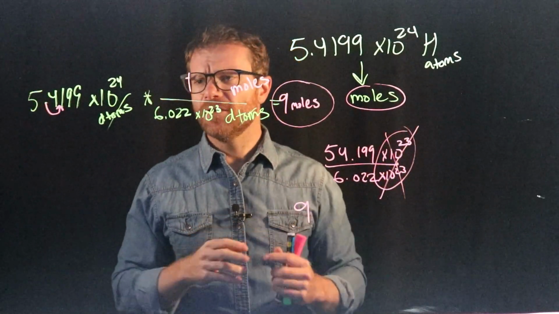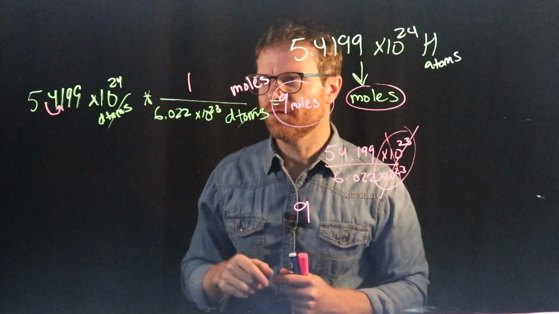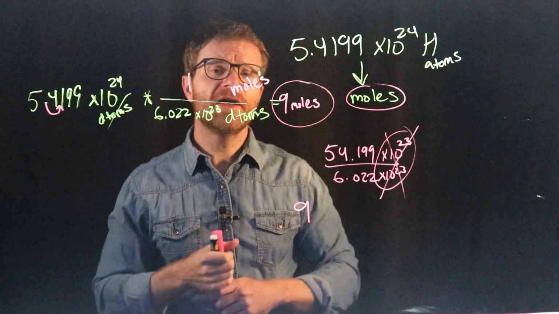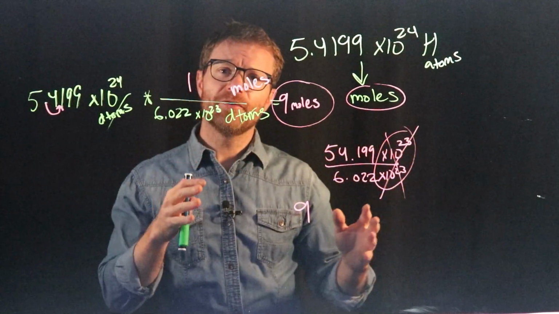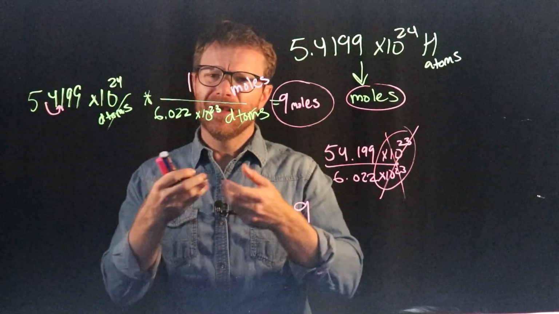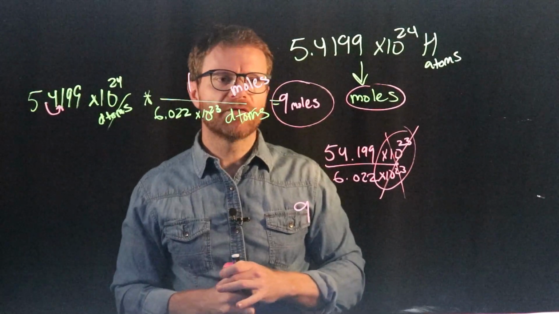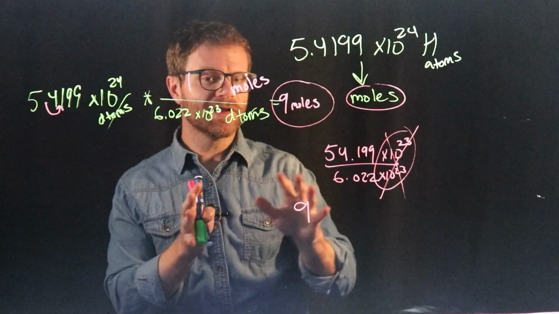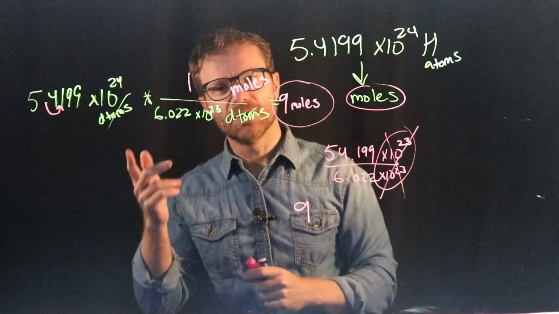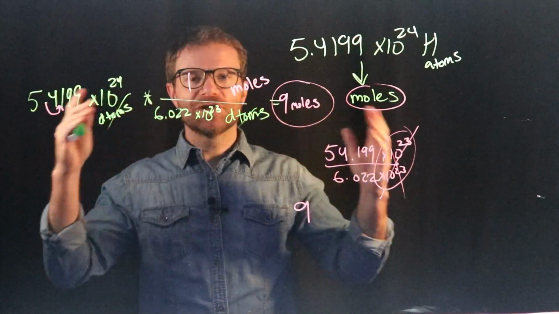But in order to do those conversions, you would set it up like any other unit conversion. Please check out my unit conversion video if you're not really comfortable with this method. This method will take you far in life if you set up your unit conversions like this. And then for every element in the periodic table, the mass of 1 mole of that element is simply equal to the atomic mass. And we just call it the molar mass, but it's exactly the same. I've got future videos on calculating molar mass and that kind of stuff. And I've got past videos that might help you on things like unit conversions, atoms, isotopes, all that kind of stuff.